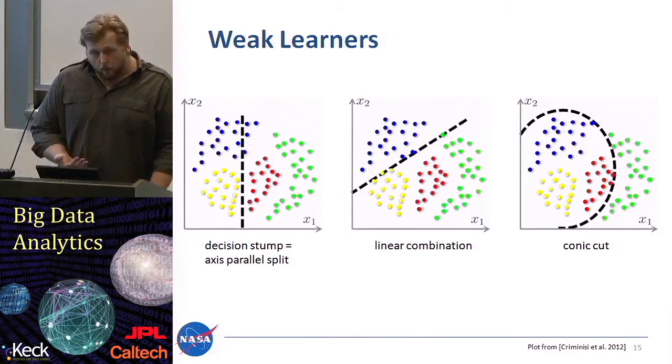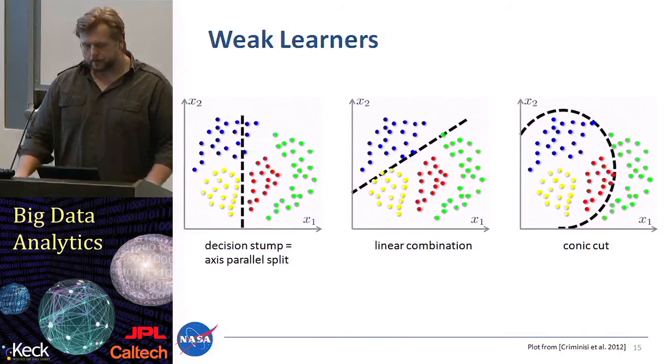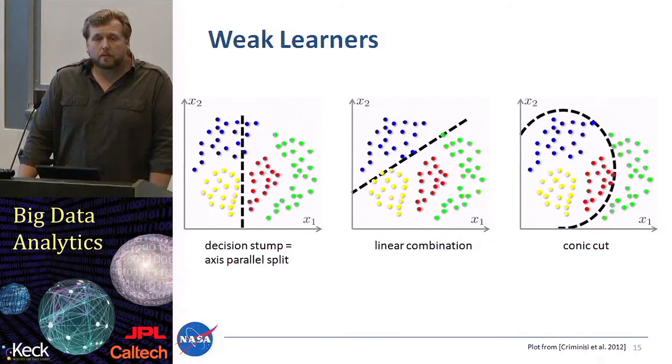So in the example before, we used split nodes, also called weak learners, which were decision stumps. So these are axis parallel splits at each split node. But theoretically, we could use any kind of function at these nodes. So we could, for example, use linear combinations of features as seen in the center plot, or as seen on the right plot, we could use, for example, conic cuts to get a more localized estimation of these features. Theoretically, one could actually also use trees, neural networks, or support vector machines at these splits, but that would actually defy the reason to use these trees, and that's this enormous simplicity and transparency of the final model.